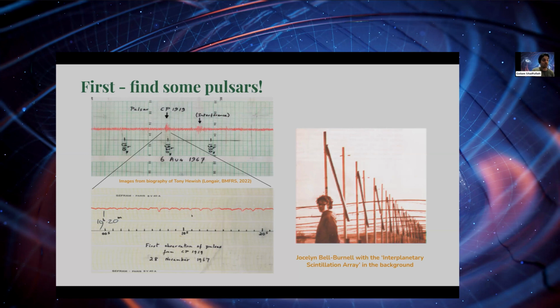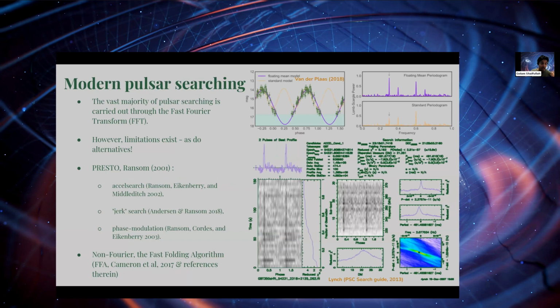And then when you switch to the high-speed mode of the same pen chart recorder, you could zoom in and see that 100% scintillation, as it's called, that Jocelyn was observing, would then appear as a series of pulses or ticks, which gives the root for the name of this class of objects, which is the pulses of pulsars. We don't do this anymore.